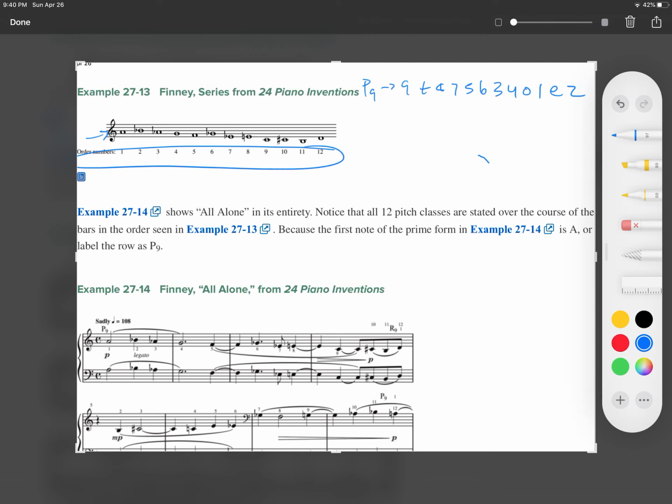And remember, these numbers are order numbers. This is just literally listing the order of the 12-tone row, so that when you're identifying the pitches in a piece of music, it's easy enough for you to see what they are. They are not the pitch class integers.